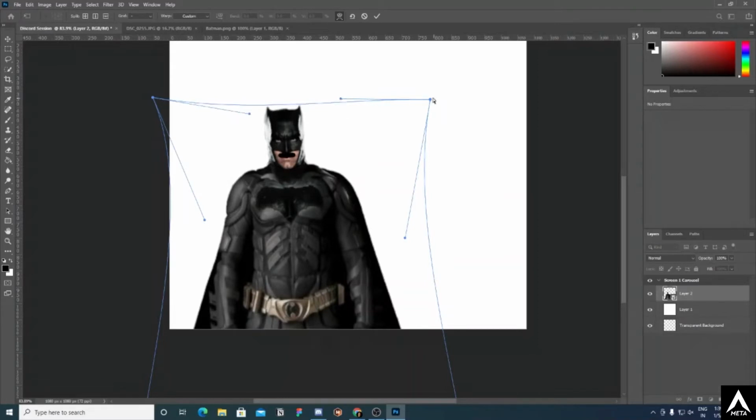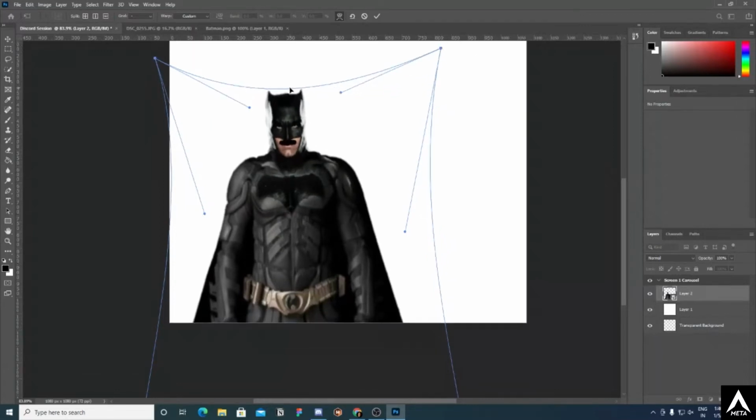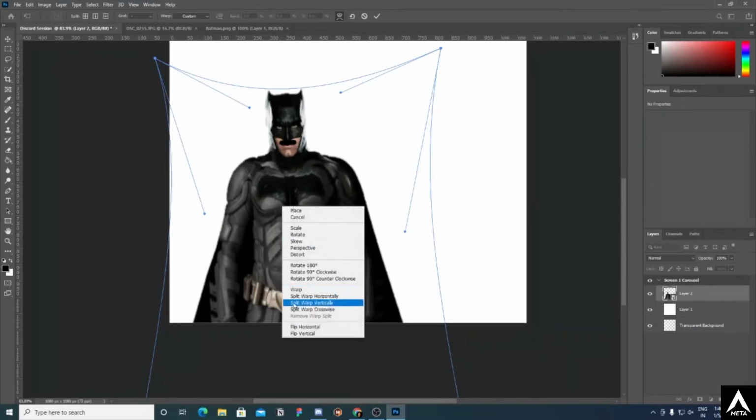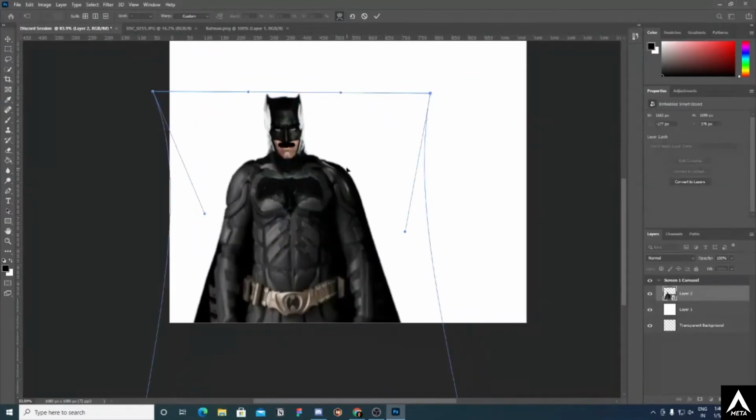Where do you use this? One use case, for example, is say you want to design a mug, a coffee cup, and the design on the coffee cup. The mug is curved, so you want to curve the Batman around it. If you do that, I can now curve Batman around it. So, various transformation tools. You can flip horizontal. In some images, if you're looking towards the right, I can make it towards the left. Here, it's not very different, but you get the point. Now, let's go back.